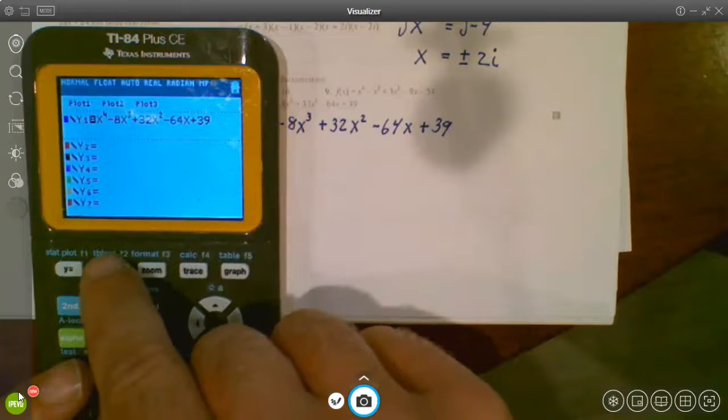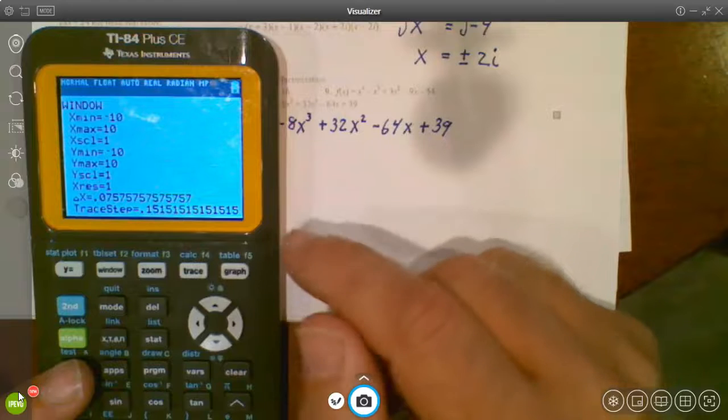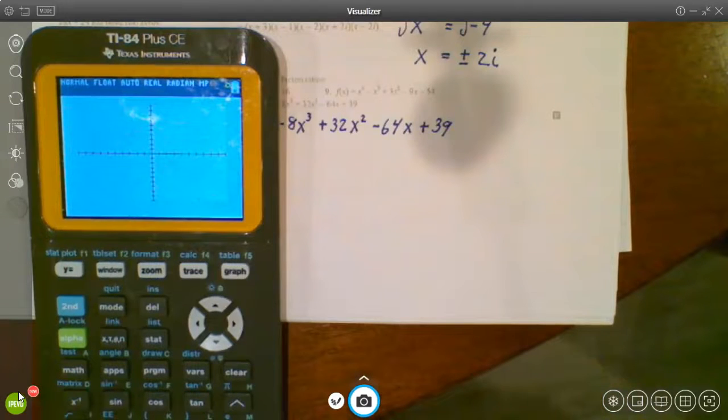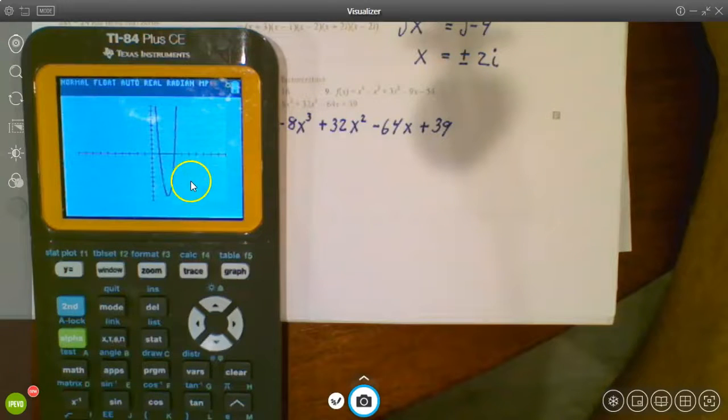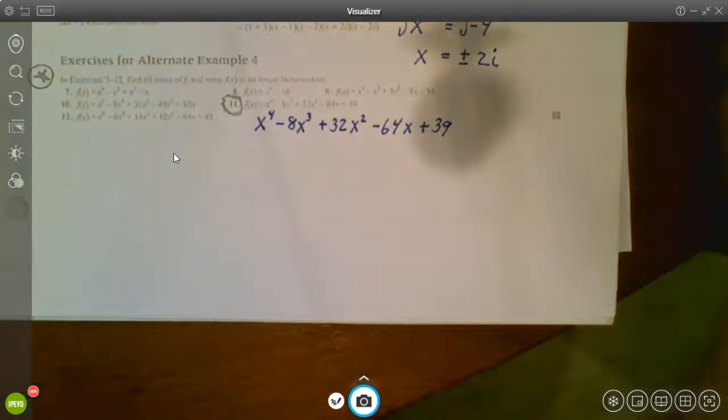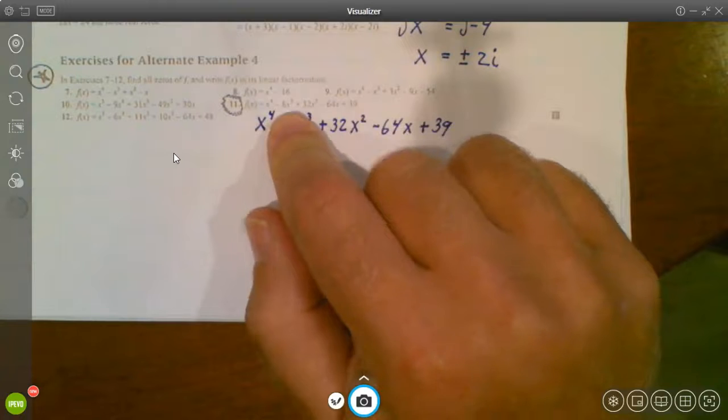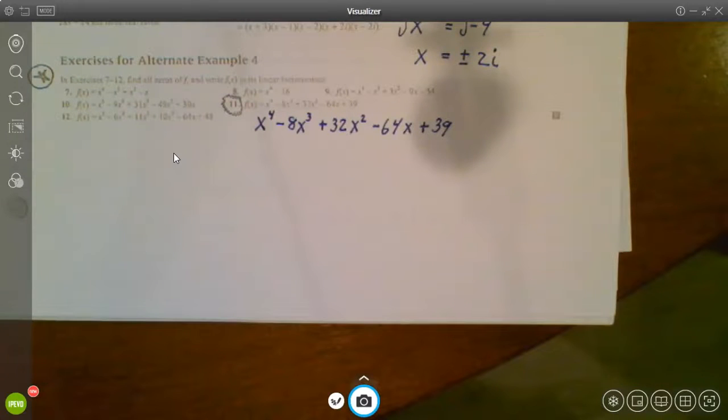I don't know if my basic Windows settings are going to work yet or not. We'll take a look at that in a second. I'm going to go ahead and hit graph. And remember, on these graphs, the maximums and minimums don't really matter. What we're looking for are the x-intercepts. So if it goes off my screen up here, I don't really care about that. What we care about are the x-intercepts. Okay, based on this, looks like +1 and +3 are going to be some zeros for us. However, based on this, there should be 4 zeros. So it looks like from the graph that I am looking at 2 real zeros and 2 non-real zeros.